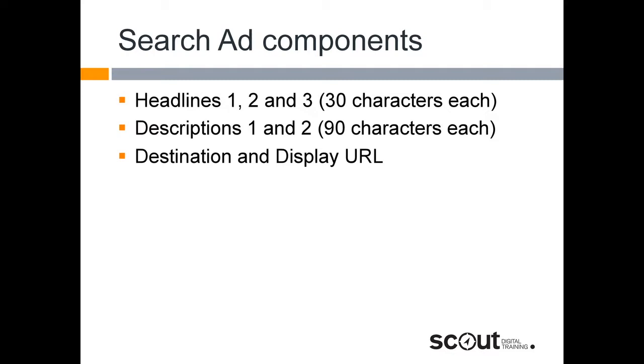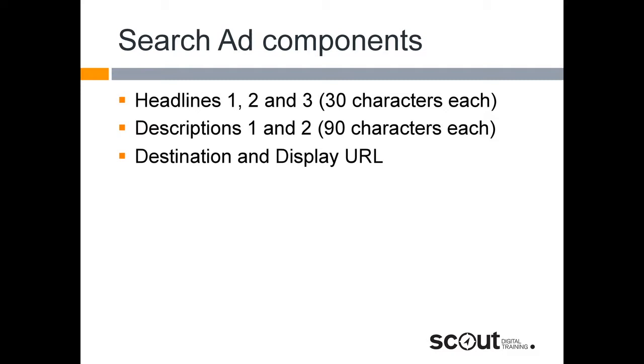So the main search ad components, like I mentioned, there's those up to 3 headlines. So you can just choose to use the 2 and the optional third, and you've got 30 characters each for those, including spaces, and then they're separated by that pipe, so that vertical line that you see in between those headlines. You've then got up to 2 descriptions, so you can use 1 or 2 descriptions, and then 90 characters each. They used to be 80 characters. We've got a few extra characters, and that includes spaces as well. And you can type that in, it's going to show you if it goes over, and you can change your ad around to try and make it fit that character limit.